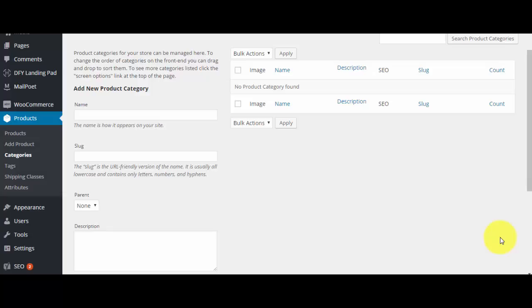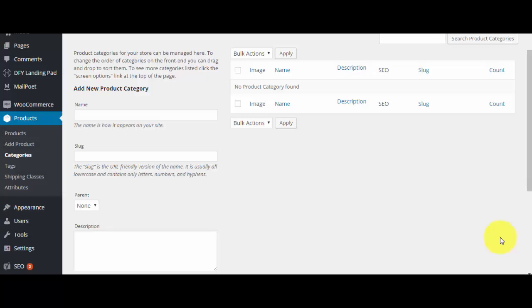So you have the opportunity to create a hierarchical category structure, which gives you a greater degree of flexibility because you can cut and dice your products to make it easier for your customers to find, and it also means that your site is more user friendly. It is much easier for the customer to look through a subcategory which contains a few items rather than one big category that they're having to scroll through page after page after page.